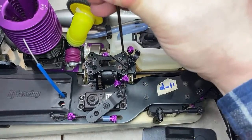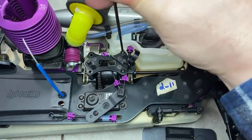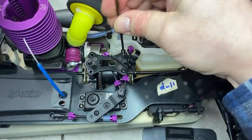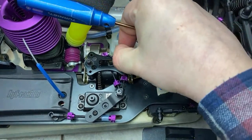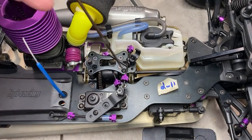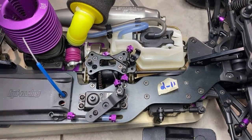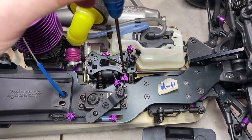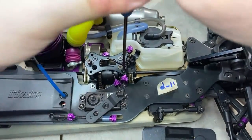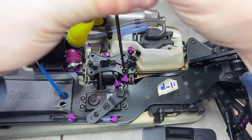What's up, Bevins Racing? Long time no see, man. How you doing? We're just out here working on a HPI Hellfire SS, super rare, you know. We got brake problems. I've had this for a while now. I bought this from a viewer of the channel. He built this. He's pretty much a collector. He never ran it. I bought it without the engine. This engine I installed is from, obviously, an HPI Savage. But it's a really good quality engine, well, for what it is. Obviously, there are far better engines, but this does the job.